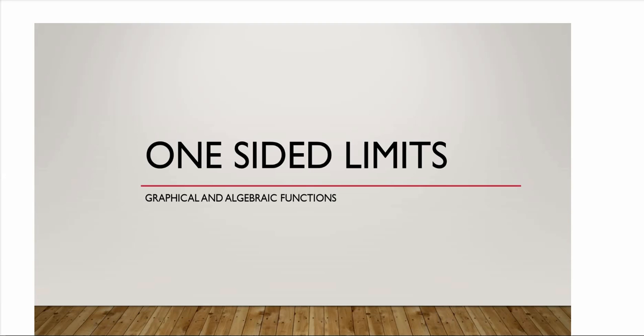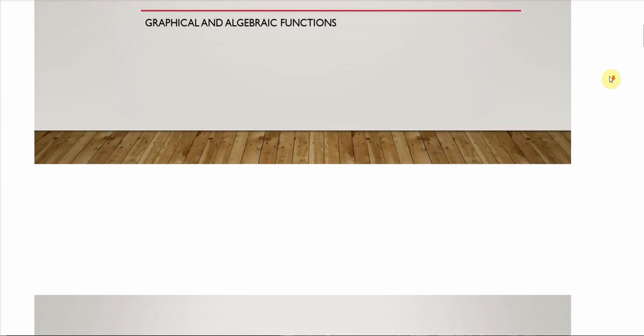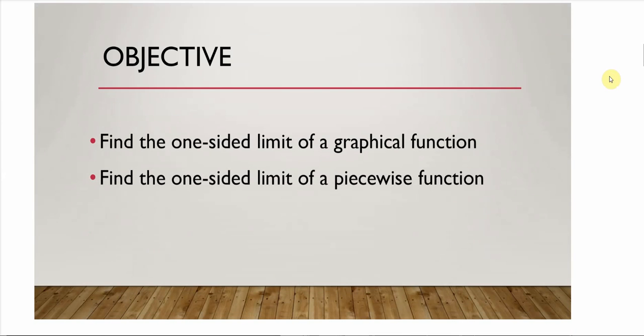In this video, we're going to be studying one-sided limits. All right, so we're going to be looking at the objective. What is the objective for this video? Well, we want to find one-sided limits if I give you the graph, and finding one-sided limits if I give you a piecewise function. In other words, it is a function that's made up of pieces.